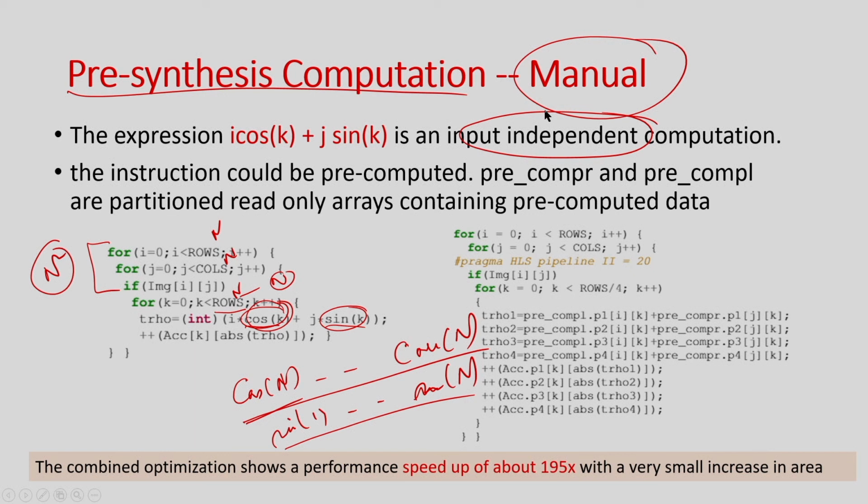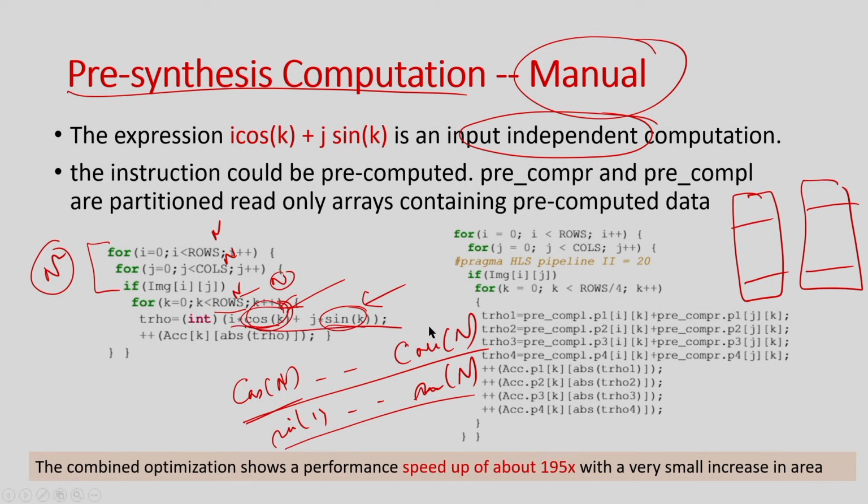Whatever the input is, I am just going to need the values cos 1 to n, right. Similarly, sine 1 to n. What I can do is create an array and store these values, cos 1 to cos n, and I will take another array where I calculate the sine and store the values sine 1 to sine n, and then I do not need to calculate them here, right. So, this is something very harmless when you write C code, but it is actually very computation intensive in hardware, and it degrades the performance like anything.